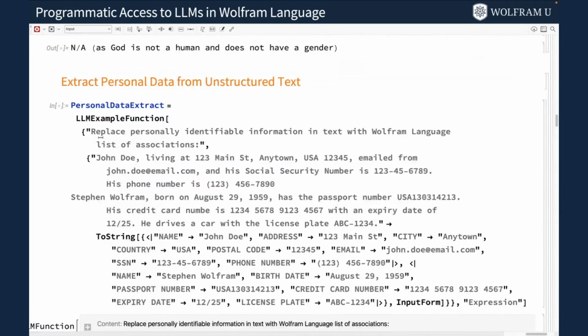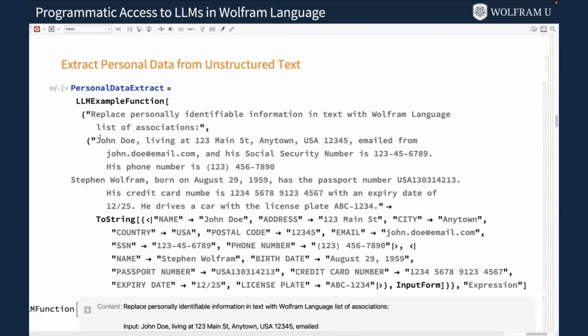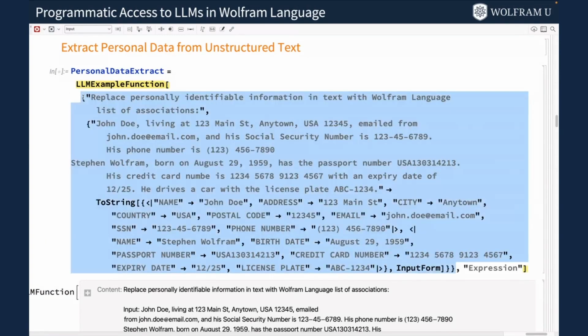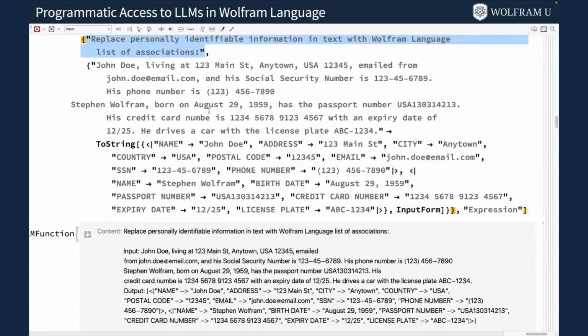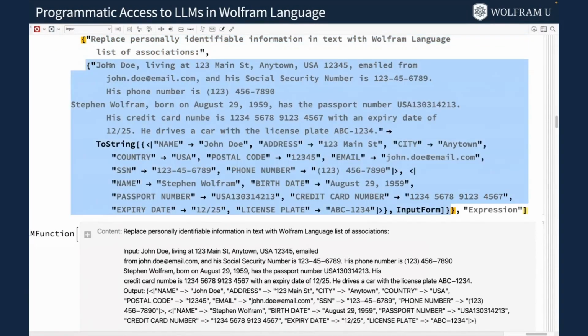And if we want to go to more sophisticated functions, for example, I did this example for extracting personal data from unstructured text, let's say a Wikipedia article. The main prompt would be: replace personally identifiable information in text with Wolfram Language and list as a list of associations. This is the first example I'm giving.